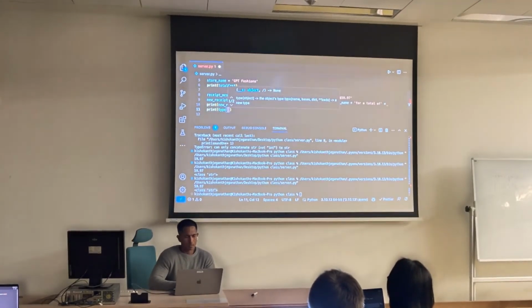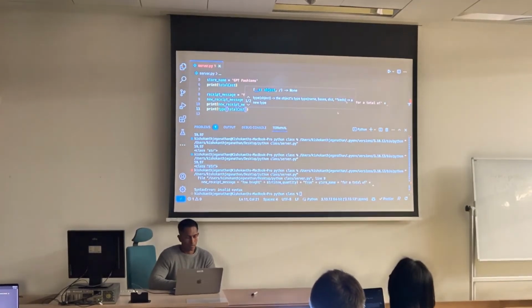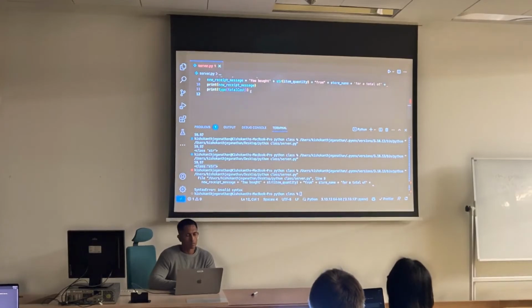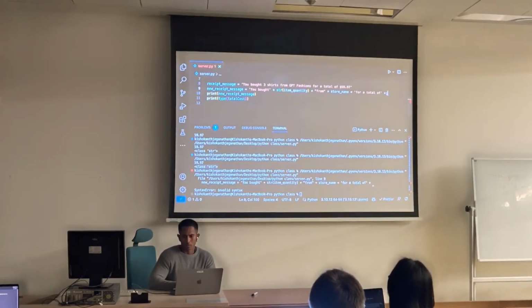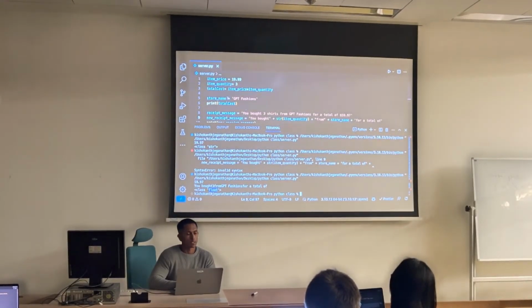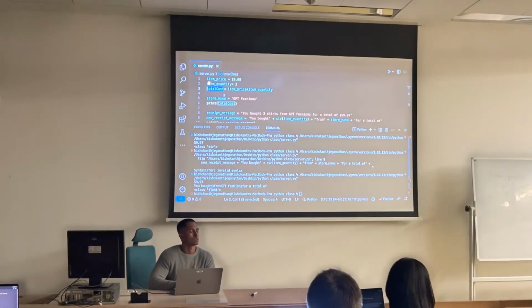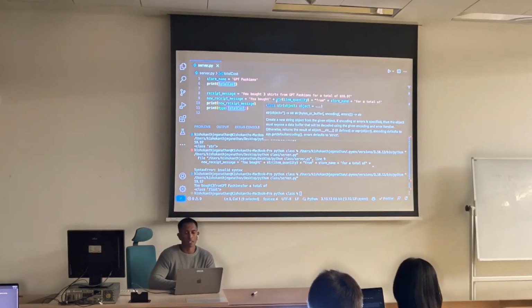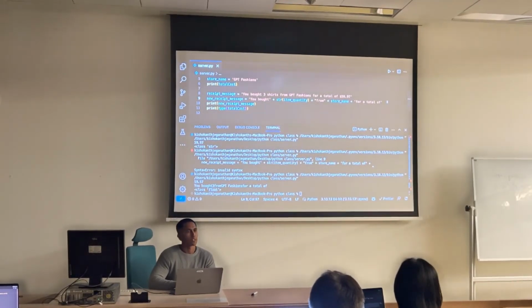Okay, let's do that. Total cost. Because of this. It's a float, apparently. And why is it a float? Because it's a multiplication of two floats. Yeah, which makes it a float. So now that we know it's a float, how do we convert that into a string?